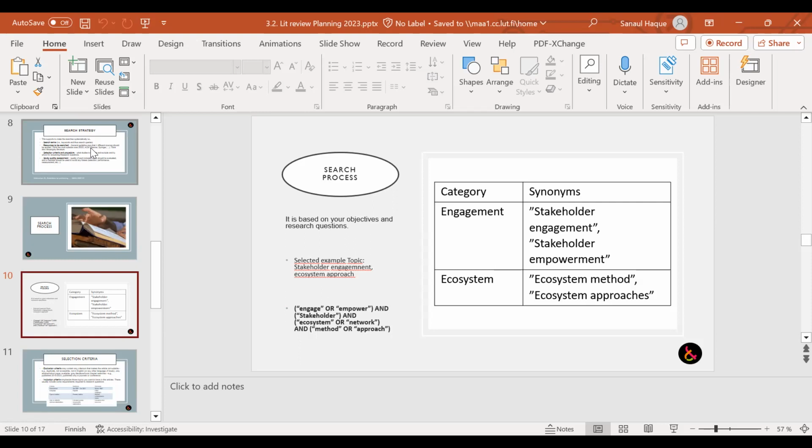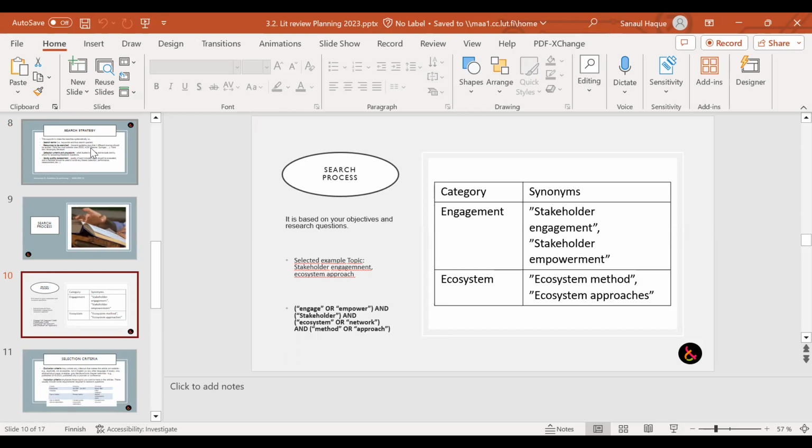The synonyms are on the right side, and the left side shows how we came up with this category and synonyms based on our research question. So the example topic is stakeholder engagement and ecosystem approach. Basically we are trying to find the engagement techniques in the context of ecosystem in IT services.